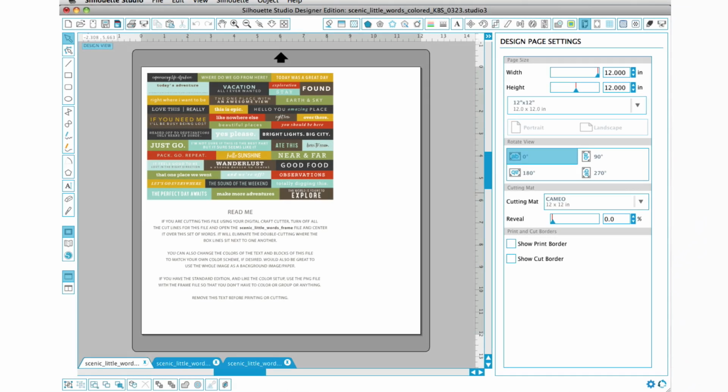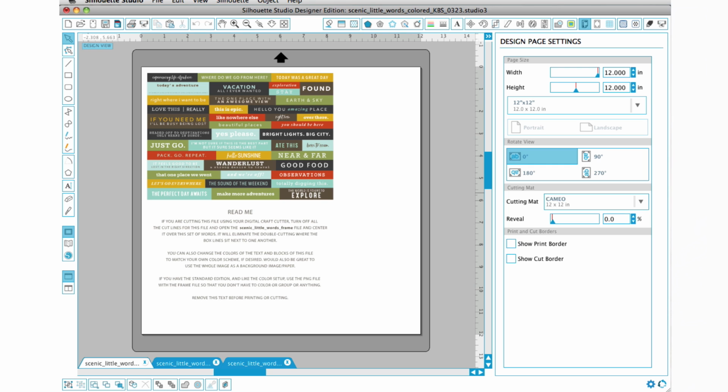Probably one of the most popular things you're going to want to do when you get some of these is to change the color. And a while back, Studio added a feature where you can select by color. And this little nugget of goodness is marvelous for changing colors in a project like this. While I'm using the Designer Edition, this feature is also available in the Standard Edition. There's just one additional little feature that the Designer Edition has that the Standard doesn't, and I'll show you what that is here in a second.